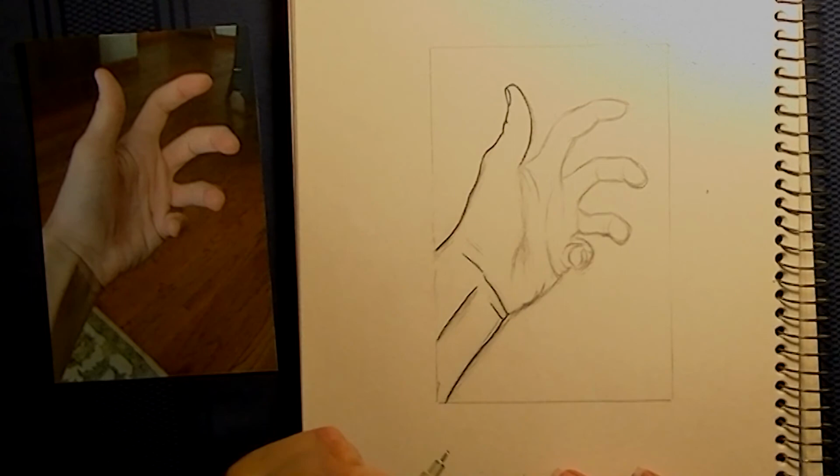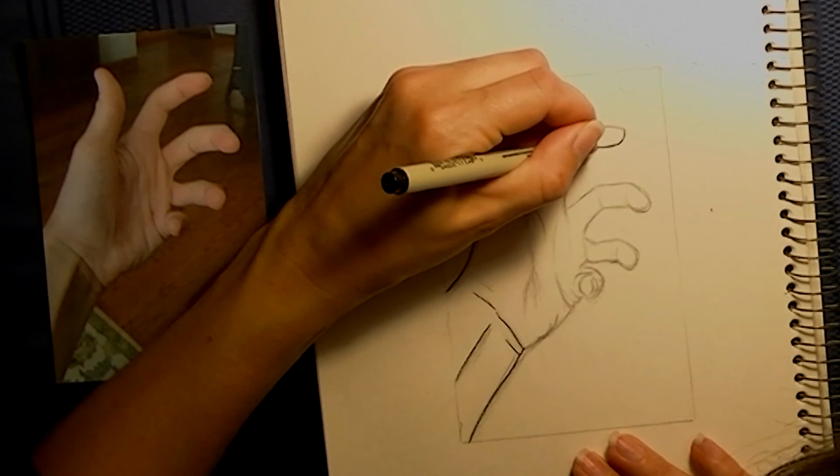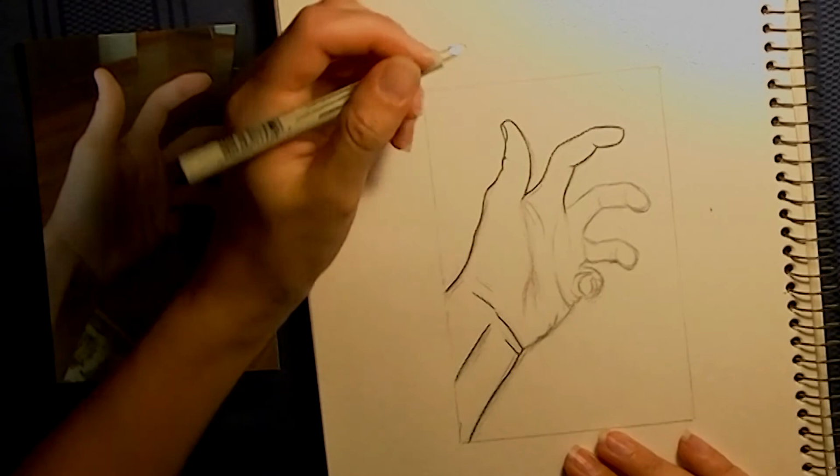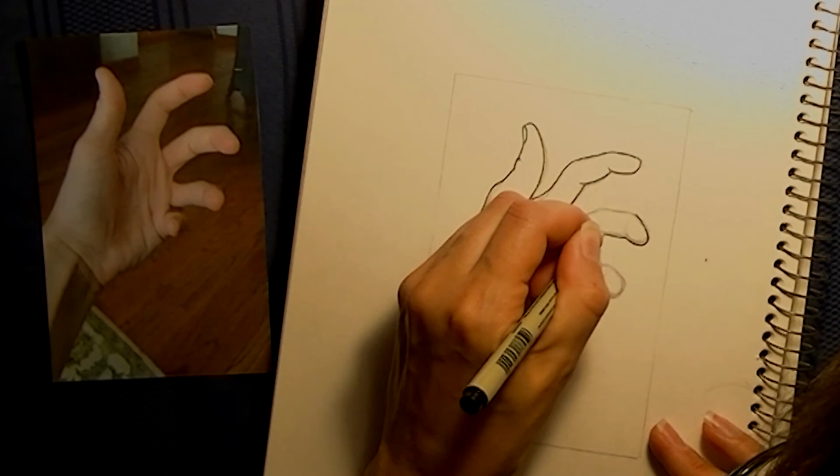It's definitely the scariest part by far of any piece, is unlike the rest, I cannot erase, I cannot undo, no control Z for inking, certainly. But also weirdly one of the most satisfying, because I know I'm nearing done.